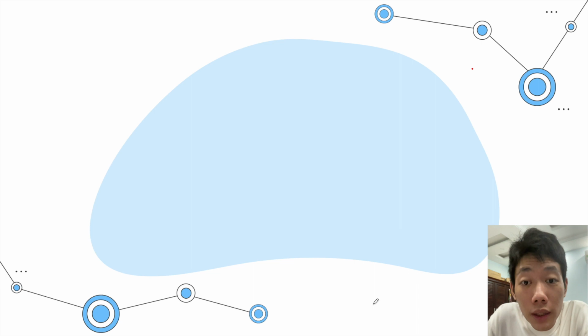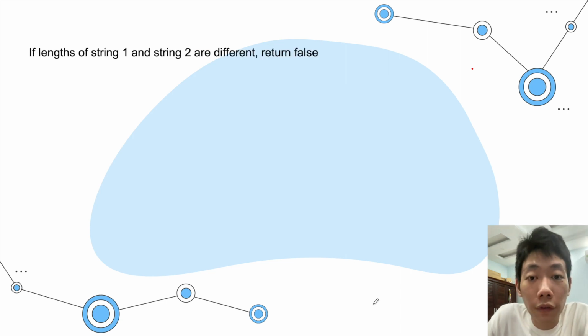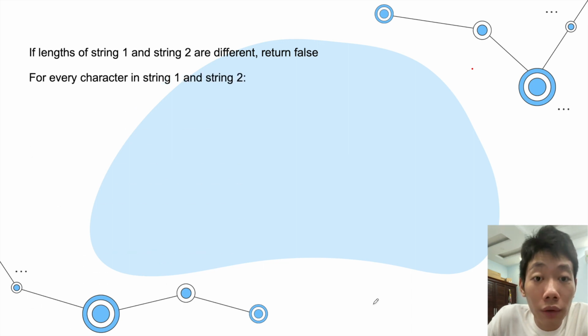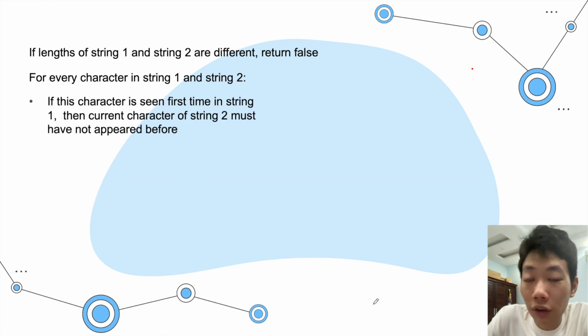So let's talk about the algorithm for this problem. To check whether two strings are isomorphic or not, firstly we will check the length of the two strings. If they are different, we will return false. Next, for each character in string 1 and string 2, we check if this character is seen the first time in string 1, then the current character of string 2 must not have appeared before.